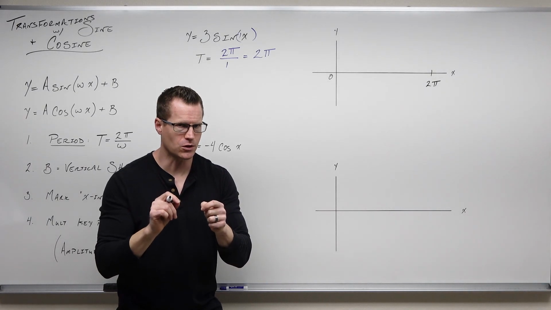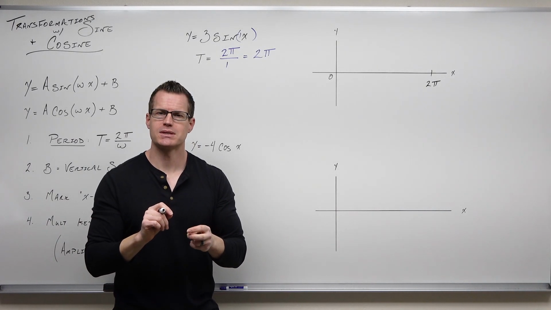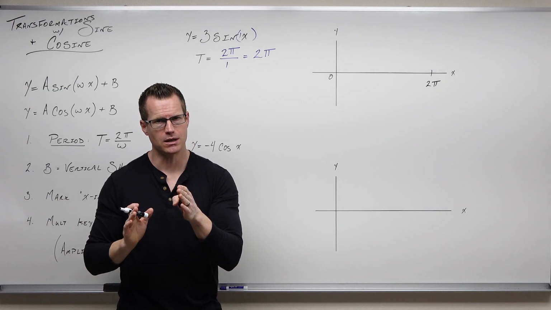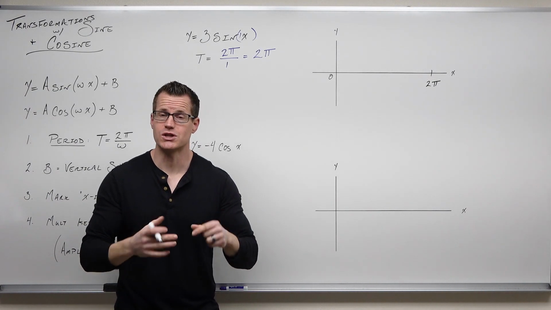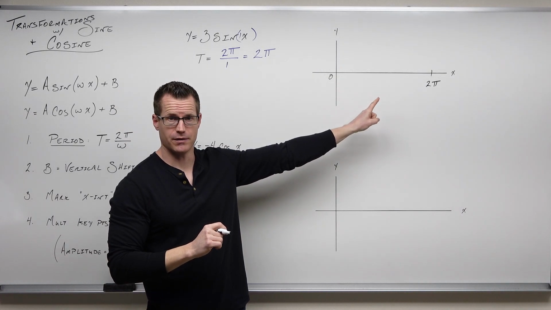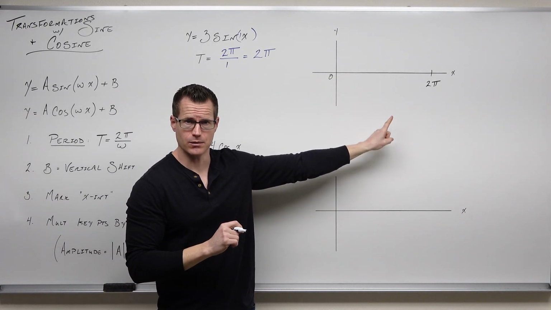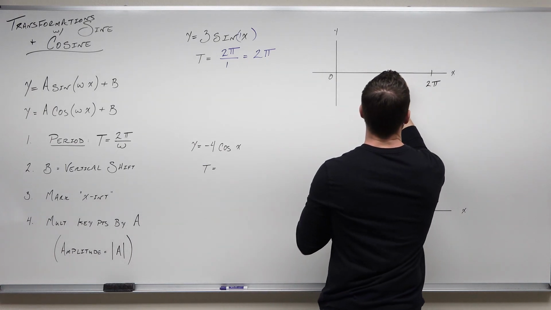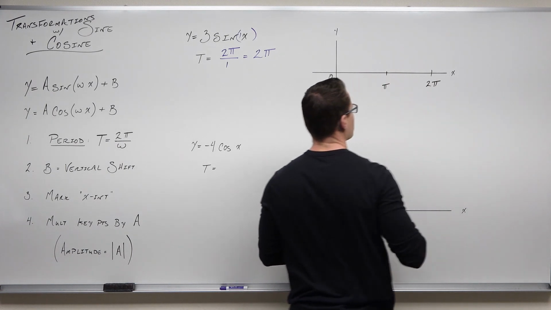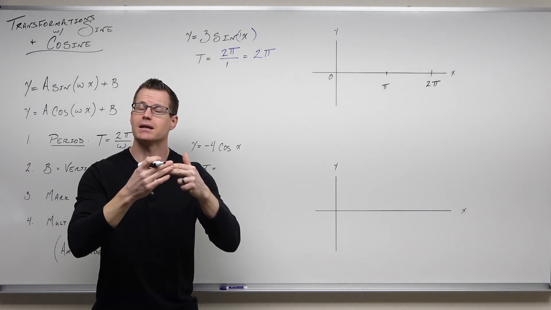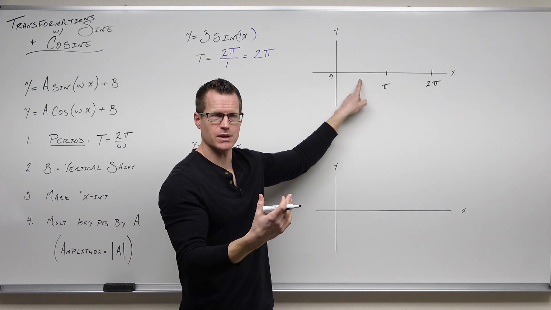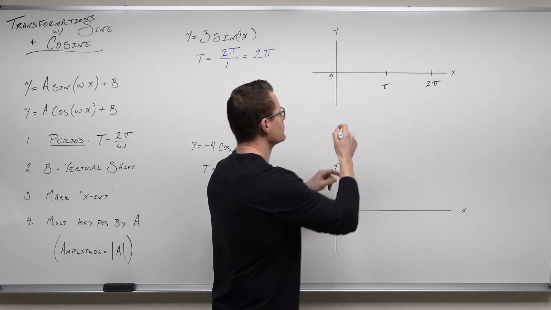Every important feature of sine and cosine happens at quarters, ends, and half of your period, which is why we're dealing with the period first. It will determine your key points for you in just a minute. So put the 2 pi on there. Whatever the end of your period is, put that down. Cut it in half. That's pi. Cut each portion in half. So half of pi is pi over 2. That makes sense? That half of it divided by 2.